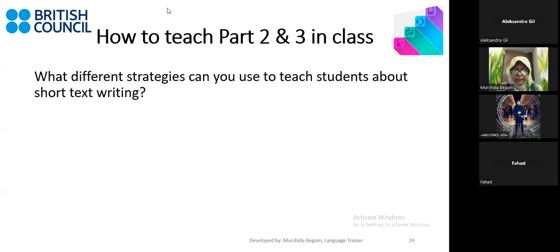Okay. What different strategies? Yes, practicing grammar and vocabulary. Very good. Yes, they do need to practice grammar and vocabulary extensively. Daily real activity. Yes, different vocabulary and synonyms. That's very important. If you can teach them synonyms, that is very important because that's going to aid them in writing. Yes, very nice. Those are the different strategies you can use.